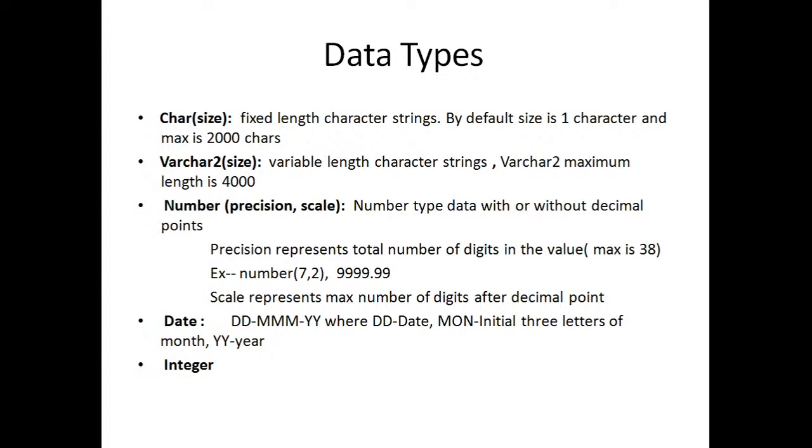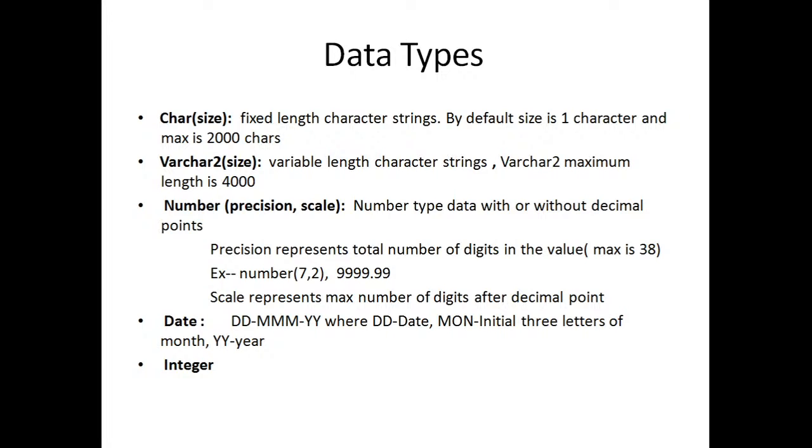In character, the data type is character, and within brackets you may put the size. Varchar2 means a variable length character string is possible, meaning no fixed length. Some people asked, sir, what is the difference between character and varchar2? If you want to use variable length character strings for different rows, then you use varchar or varchar2. In varchar 2000 bytes are possible, but in varchar2 4000 bytes are possible.